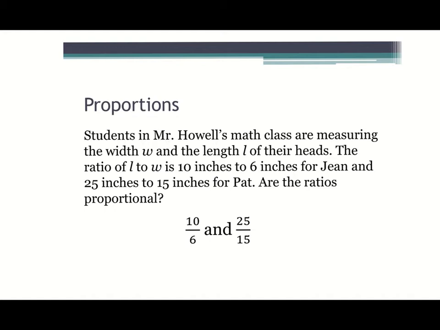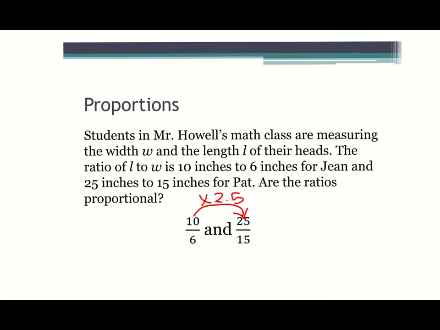So we have 10 to 6 and 25 to 15. So I'm going to look to see how did this change. So we are going to go from 10 to 25. I might not know what 10 times what equals 25 because it's not like a whole number like 2 or 3 or 4. So what I could do is take my calculator and take 25 divided by 10. And that's going to tell me what 10 was being multiplied by. So in this case, I'm going to end up with it being multiplied by 2.5, so times 2.5.